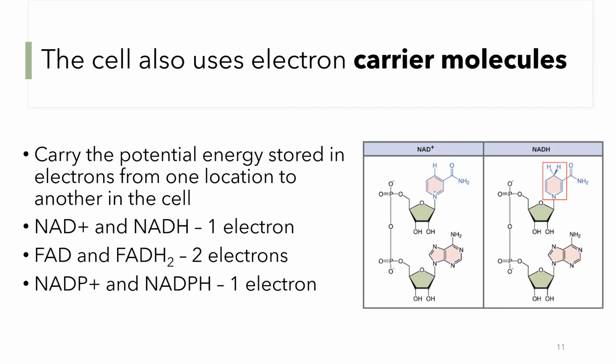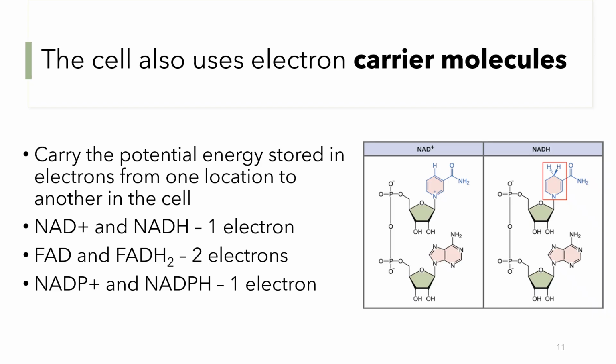Now, in order for the cell to make ATP, it needs electrons. We get those electrons from our food. So what happens is we digest our food, we steal electrons from it, and then we need a way to take those electrons and carry them to the mitochondria. In the mitochondria, we use the electrons to create electrical energy as the electrons flow through the membrane, and we use that electrical energy to power an enzyme that creates ATP.